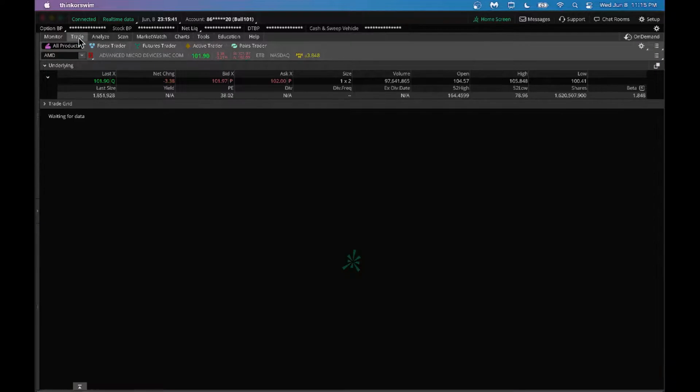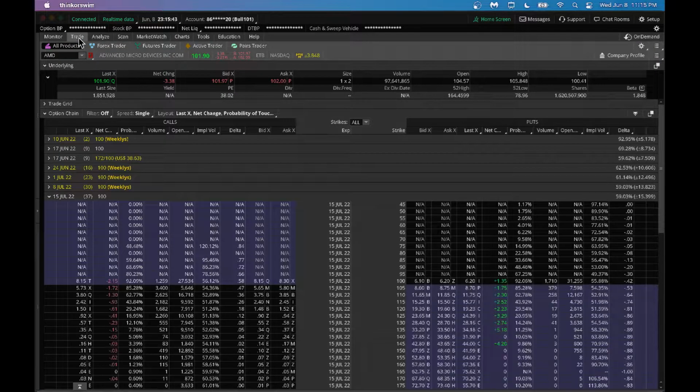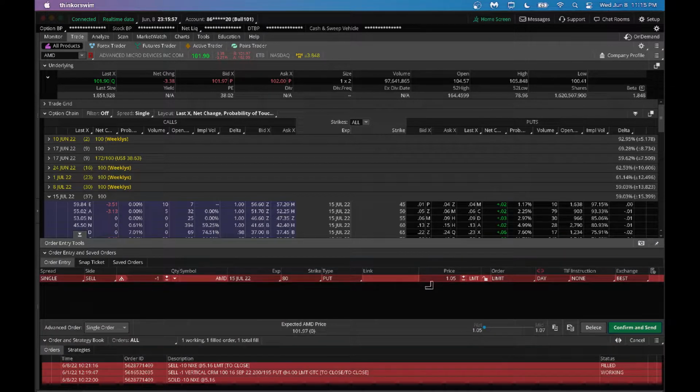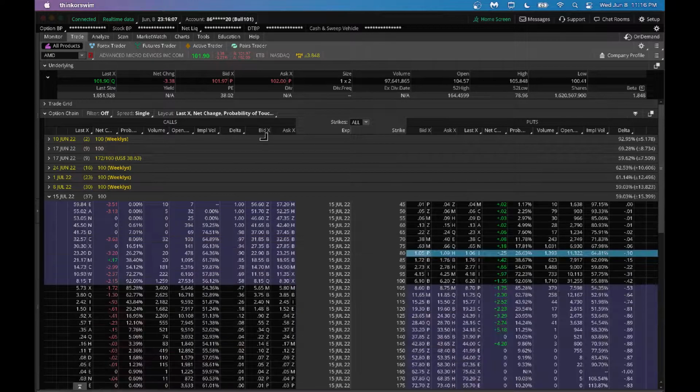So I would go here and go to AMD. Typically, when I want to sell put option, 37 days is good enough for me. It's a monthly expiration, not weekly. It will be a little more liquid. I could go right here and I could sell some put option right here at $80 strike price. I could buy at 1.07. That's a mid price here, and confirm and send. It's one of the good ways you could generate some money here. All right, so now we could look at few more here and go from there.